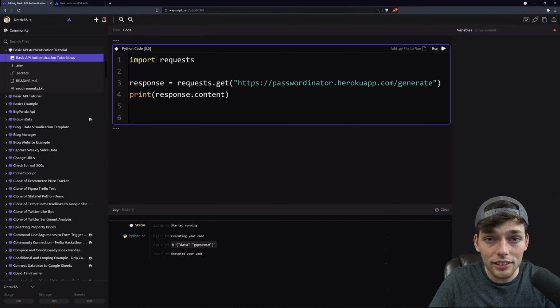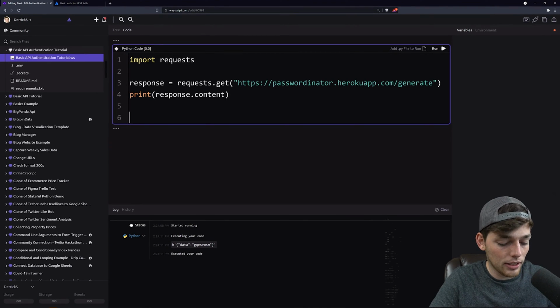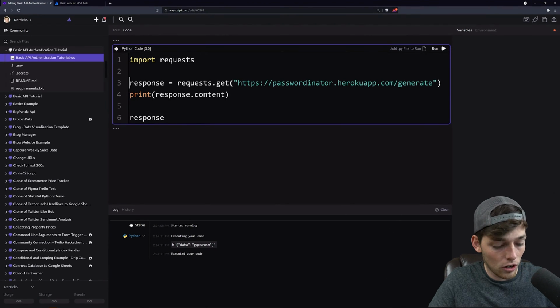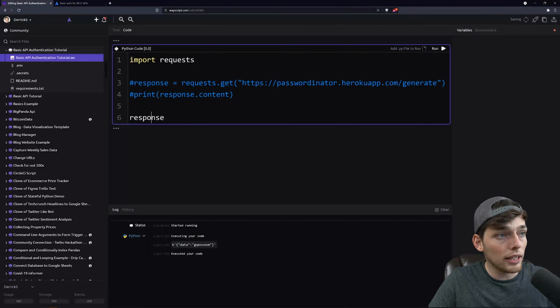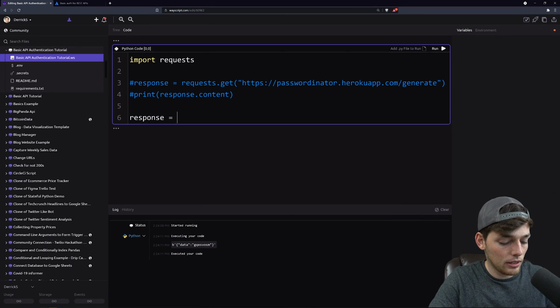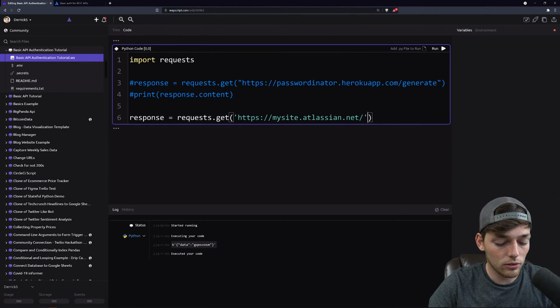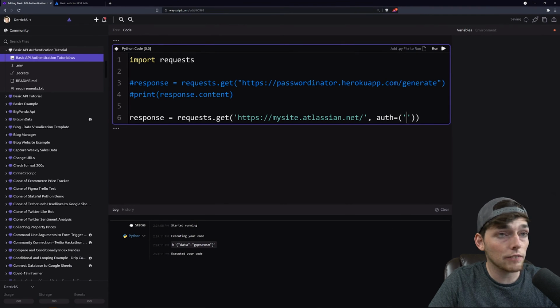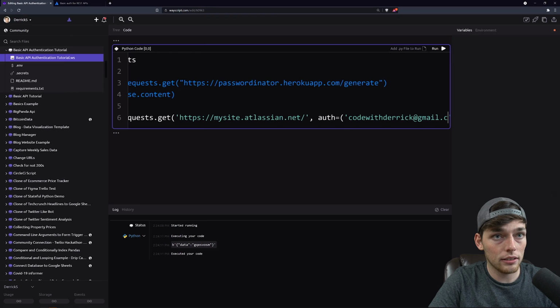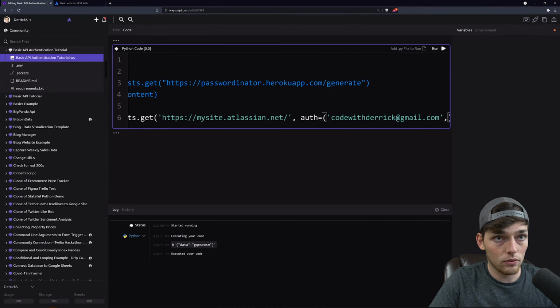So to do basic authentication in this case, all we need to do is to use a built-in keyword argument in a request called auth. We can do that. So let's say response. I'll go ahead and comment these few lines out. So a very plain example of a basic authentication would just be passing those into that keyword argument. We have a response. We'll call a request to the URL that we want of that API reference. Then after that, we'll implement our basic authentication. With requests, we can just say auth, and this will be a tuple where the first position has our user email, which was specified in this documentation. So the one I use to sign up, I'll place in here. Then the second position will be that token.